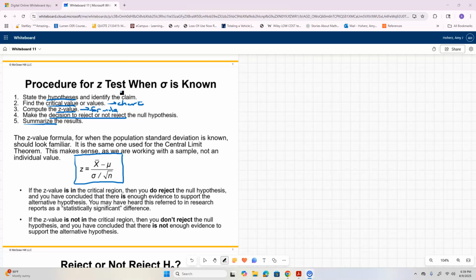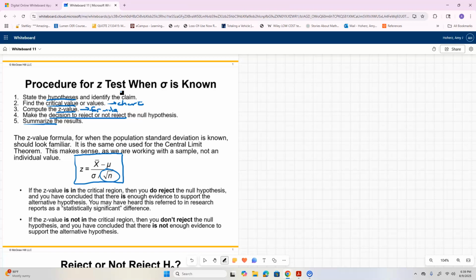So it would make sense that we need this formula that has the square root of n on the bottom. The more simplistic z formula doesn't have the n on the bottom because we're just looking at an individual. So that one has x minus mu over sigma. But in this case, we have an average of x, the sample mean, and then we have to adjust our z-score based on the size of the sample.